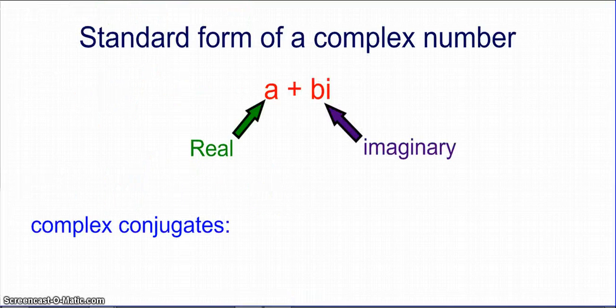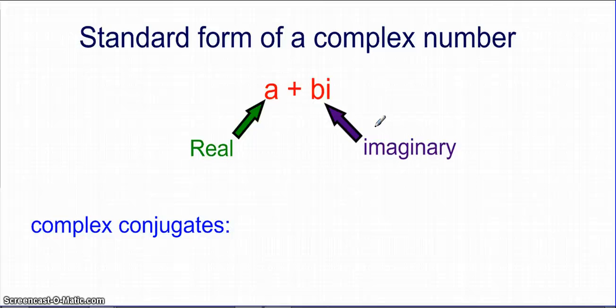Alright, now we're going to go on to talk more specifically about the complex number. So the standard form of a complex number, and this came up in some of our previous examples earlier, is the form a plus bi, where a is the real part and bi is the imaginary part. Now we want to understand complex numbers are our largest number group that we deal with. All real numbers are included in complex numbers, they just have a 0 as the imaginary part.